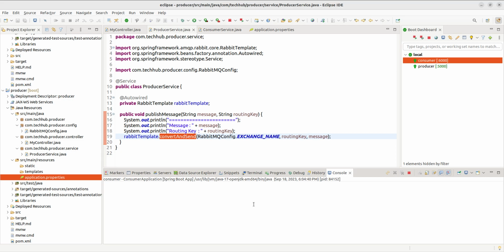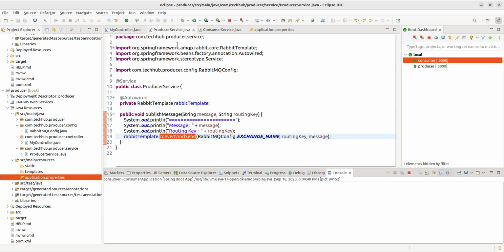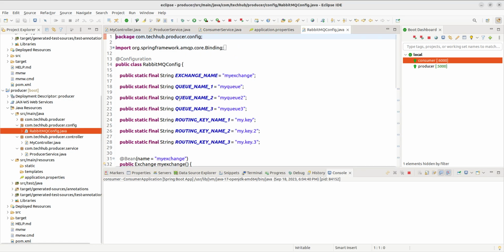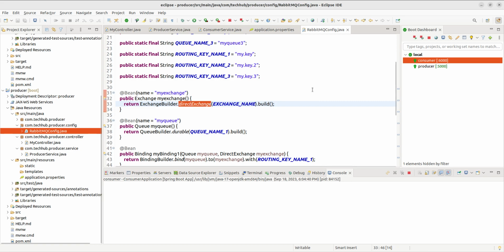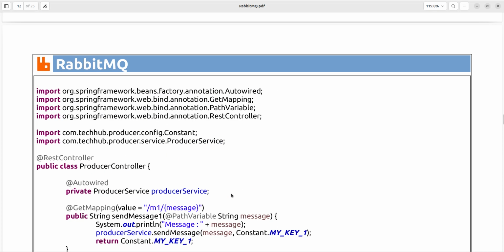Okay, so in this way we can create a producer and consumer. Currently, if you see this producer, the exchange type is a direct exchange. What is the meaning of direct exchange?